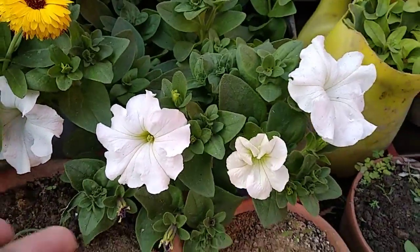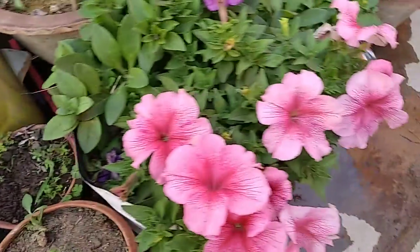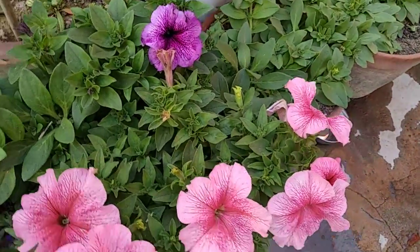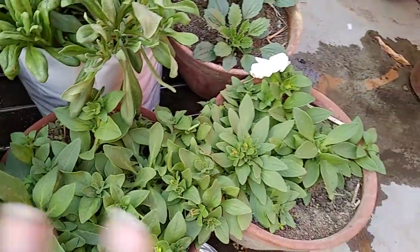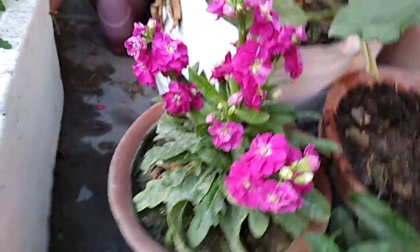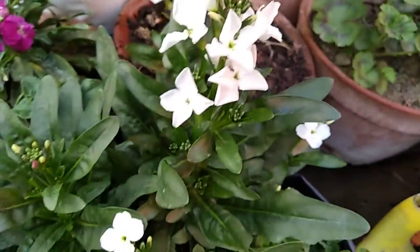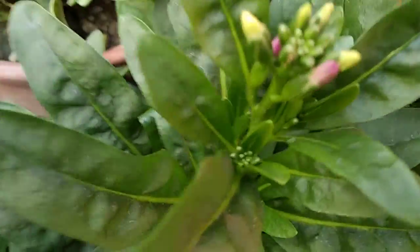Next is petunia. It's just started to bloom and I have many colors also. See these are the pink ones, but they are also in the starting stage. You can see how many buds are there still, and here they will bloom soon. This is the flower of stock — you can see I have not shown this in the video before. See the lovely flowers; this is the white variety of stock which I have grown in this grow bag. And I think this pink one also.